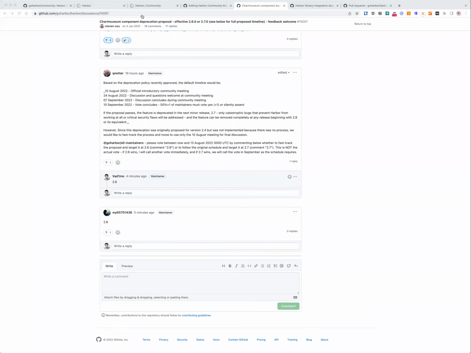What's the ETA of this voting? Yeah, I think there is a clear statement here, right? For the fast track, the deadline is this Monday, right? This Friday, sorry, this Friday, August 13th. Okay, got it. Thanks. So if we can get all the maintainers to vote for this before this date, we will get the fast track. If not, we have to fall into this one. Got it. Thank you.